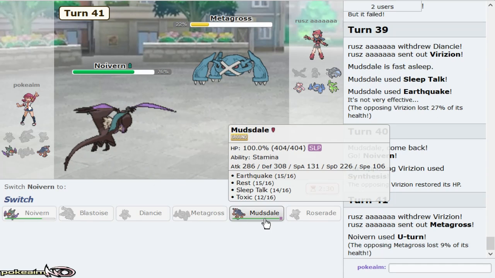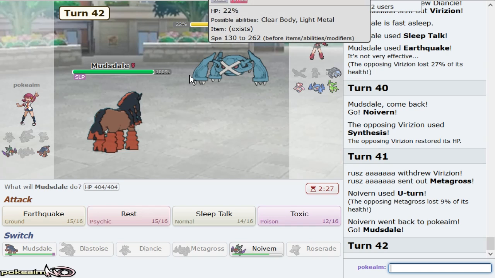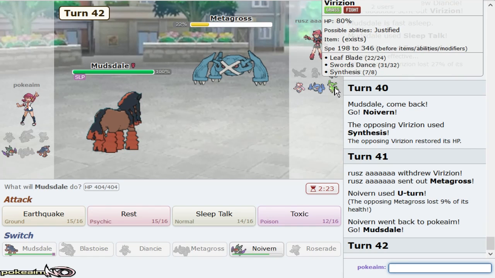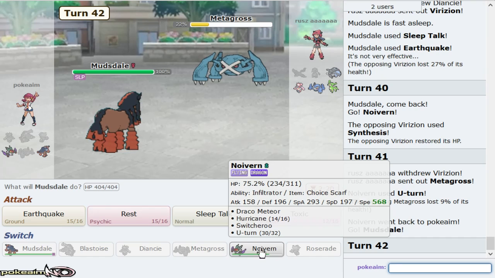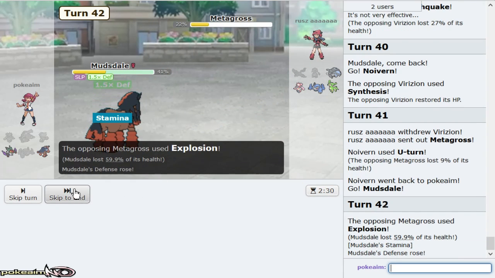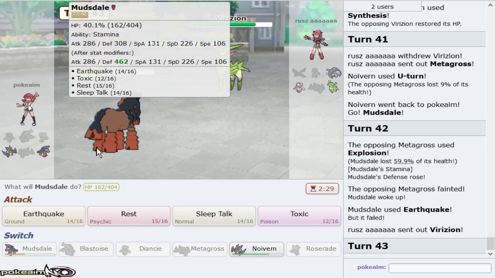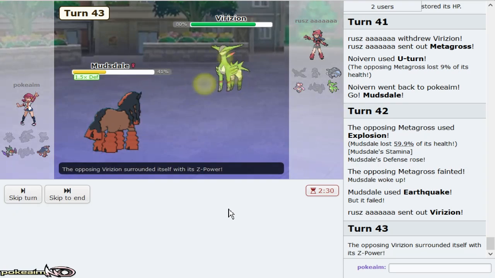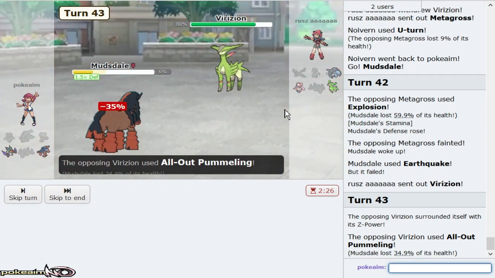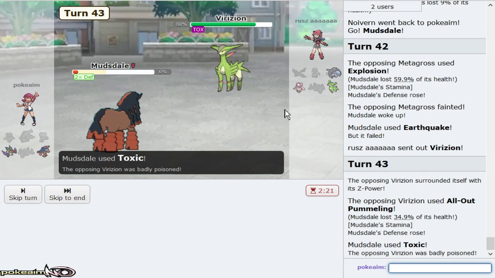I know a little bit too much about your set now. This might be Choice Band, though. I hope not. I'm okay with that. As long as I'm at a good HP, I'm okay with that. And it is Bloom Doom, yeah. Wait, no, it's All Out Pummeling. We're good. Well, we're not good. Like, we're alive.